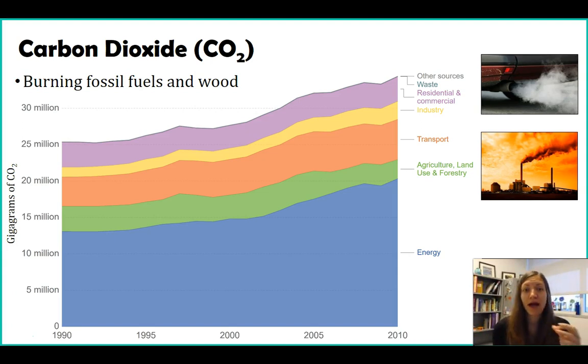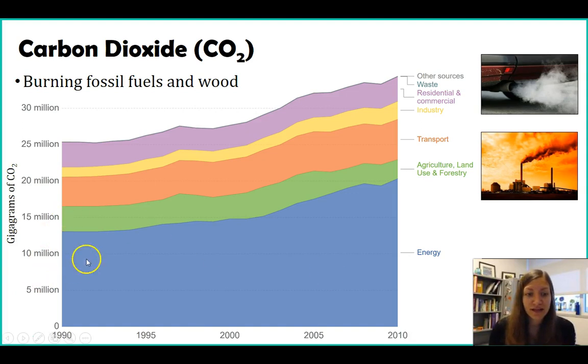This graph is showing you how it has changed over time based on different sectors. So if we take a look at energy, this is referring to energy in our homes. This includes heating. It also includes industry. So it's including quite a few different fields, but any kind of energy or really electricity production. This is what the majority of our carbon dioxide is being released from. So it's different fossil fuels. This can be fossil fuels such as coal and natural gas. Those are kind of our two main ones where our energy is coming from.